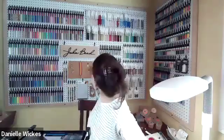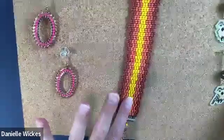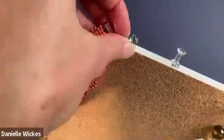Yeah, and so that's in a nutshell that class. Next week we're doing Sunny Scallop. Let me grab it really quick. So next week we have this really pretty bracelet. Oh, thanks. This one is super easy to do. Let me get it off this board. This board is not, the camera does not love it.